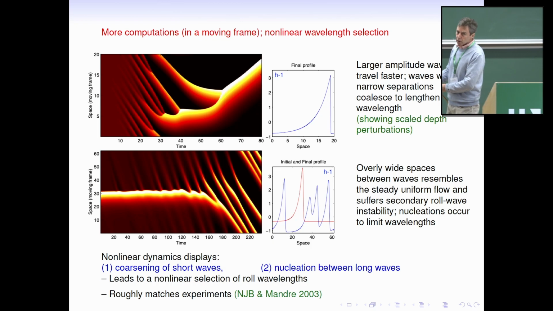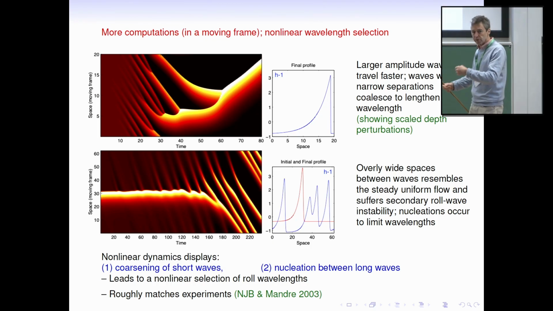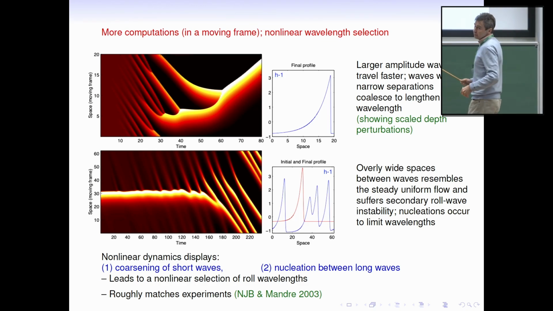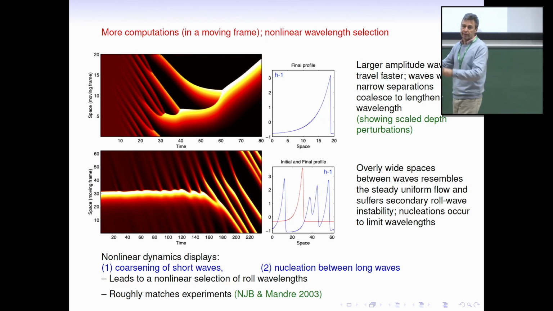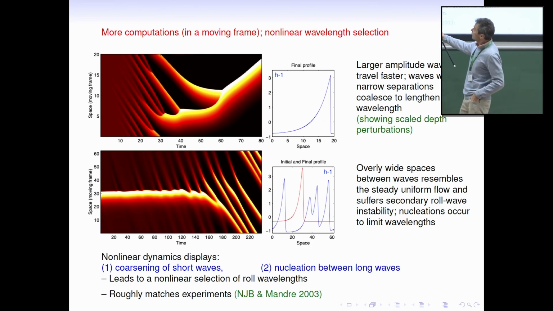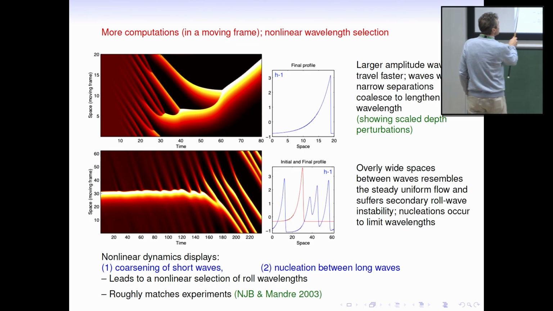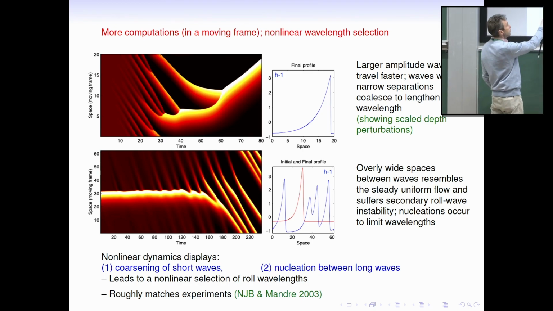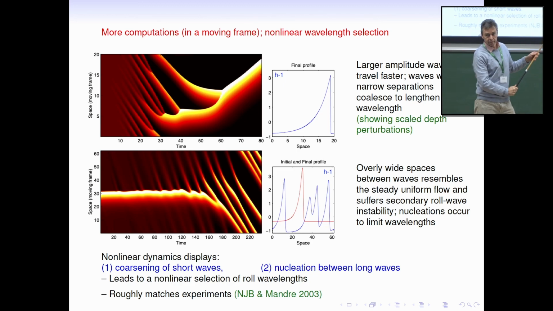Let's sort of explore it a little bit more. I could carry on computations like I just showed you to go a little bit further in time. And for certain domain lengths, that coarsening just continues. So here's an example of that where we've started once again with some random initial conditions. Time proceeds this way. There's the linear instability. You see the wave mergers. They just continue until you've got a single wave left. And this is the roll wave that you get at the end of the day. Right, so these are computations with that viscous term in there.